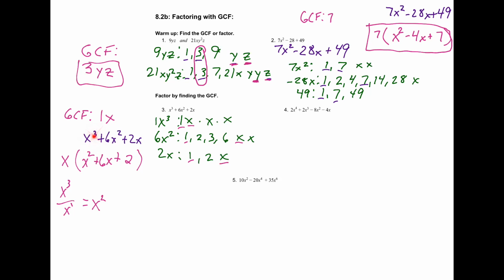We're basically taking an x out of each of these. So notice how the exponents are 3, 2, and then 1. So then our exponents are 2, 1, and then 0. There is no x there. And that would be my answer. So for this, we would just want to make sure that we take out an x from each one, kind of undistribute it. All right, let's look at the next one here.